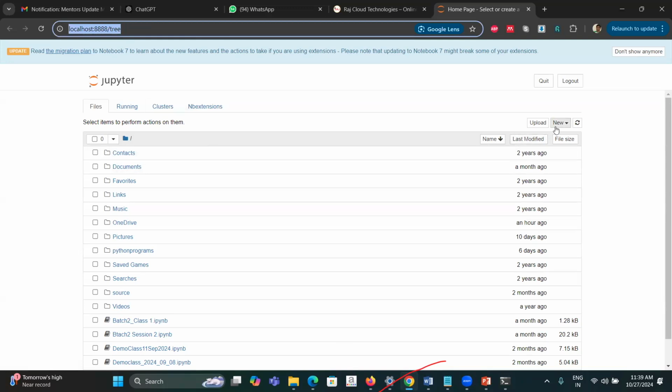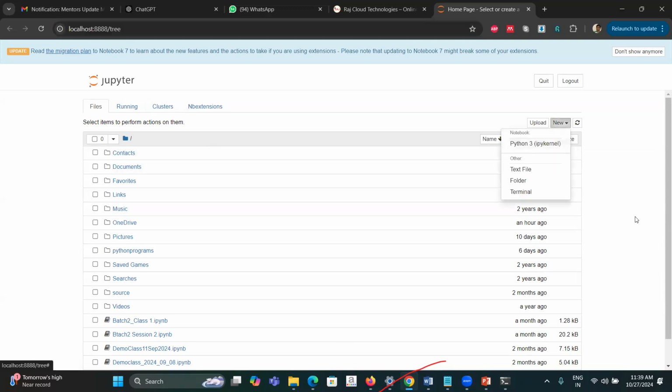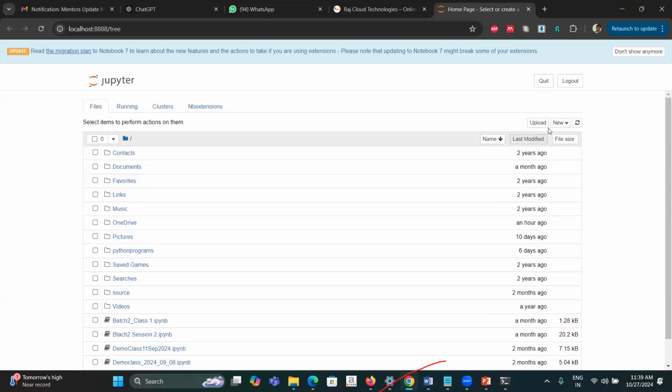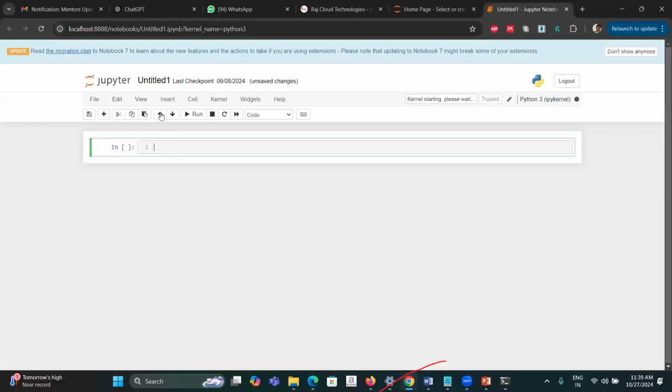Inside that, you have to click New and Python notebook. Of course, if you have earlier written code, those are also saved here. You can use them and rerun them, right? But here, if I click new Python 3 notebook, it will open up a page like this. If you are able to open up all the way up to here, then that means you have successfully installed Python and Jupyter Notebook.